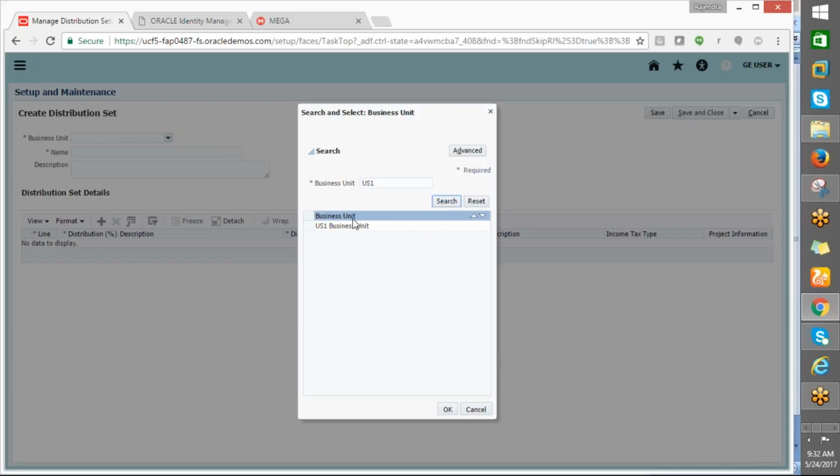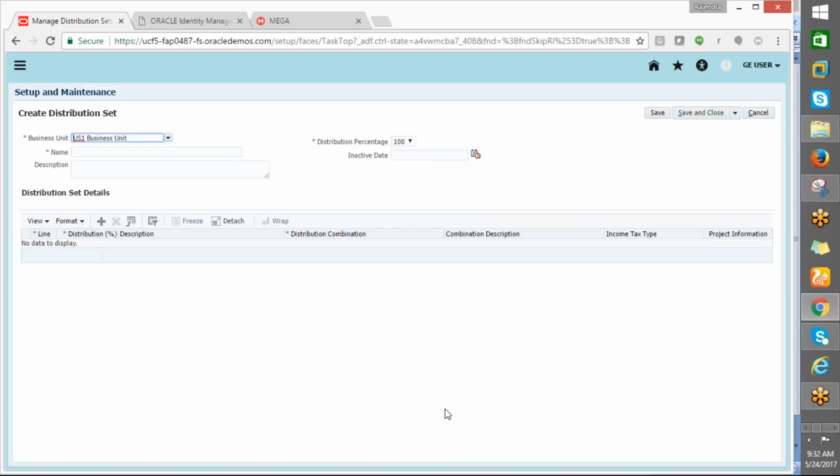Click on OK. So here I am taking the GE distribution set. You can copy paste here.